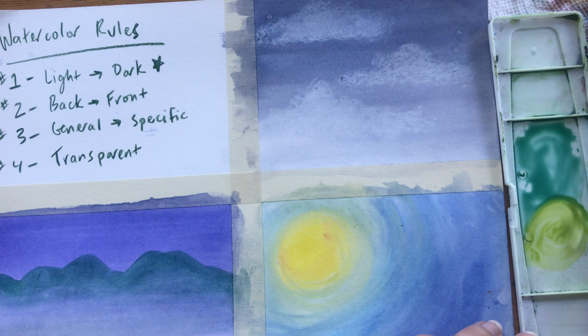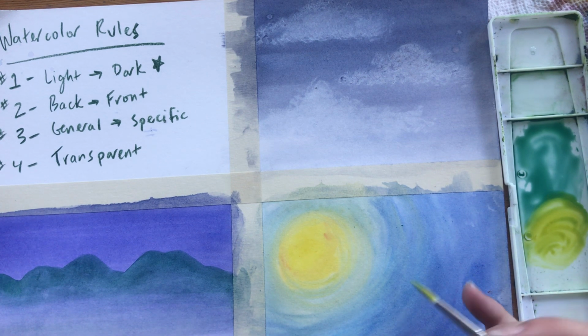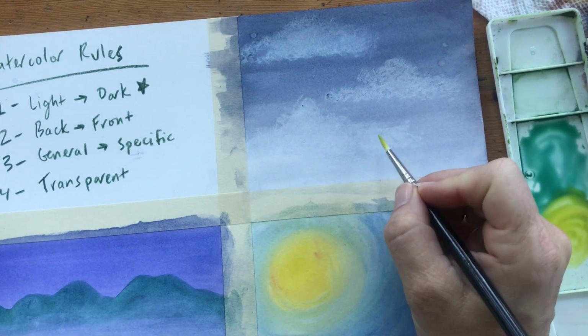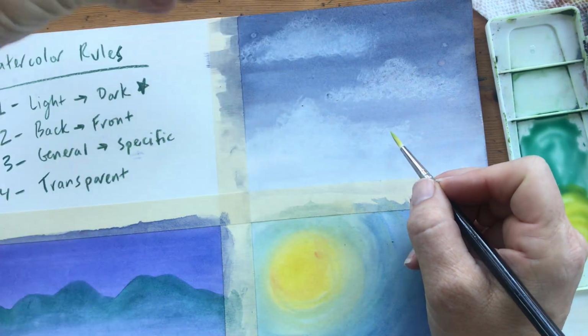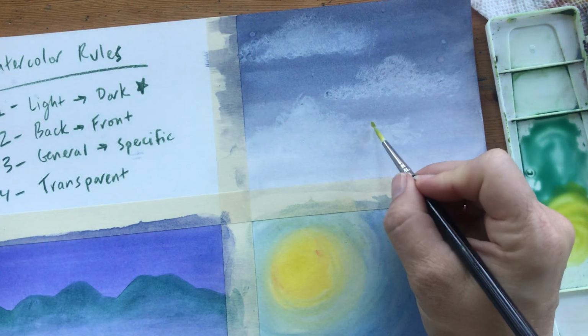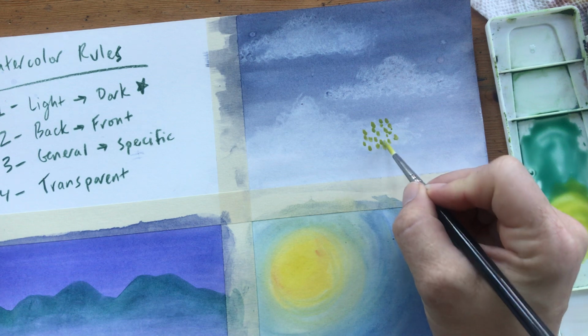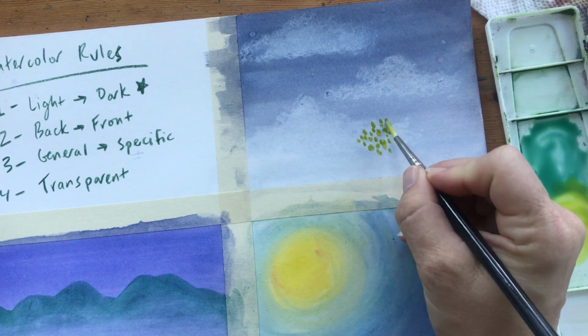And again, I always mix before I put it on the page. It's always going to get a nice variety of colors. Let's see, where am I going to put my tree? I'll put my tree over here. I'm going to pretend my light source is coming this way because I want to make sure I think about light source as I make my tree so that I can make it look more three-dimensional.